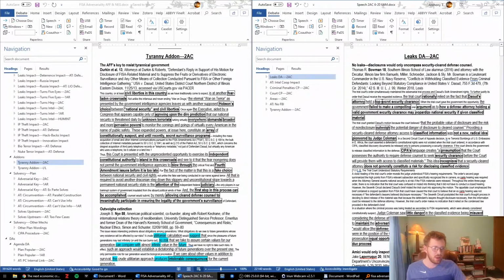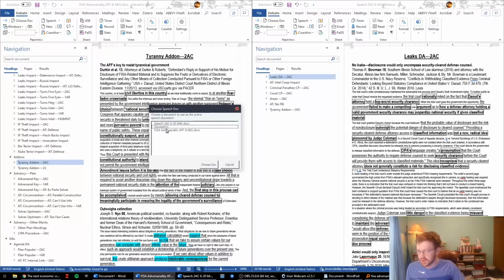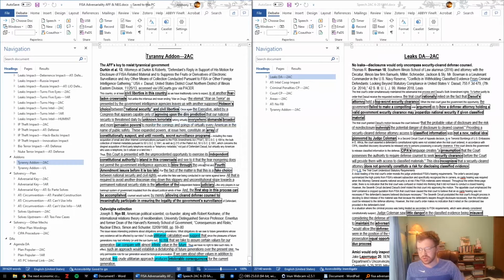faster. Sometimes the speech doc assignment process doesn't work properly, and Verbatim doesn't recognize what you want to make the speech doc. So the way to fix that, if that happens to you, is you can go up here, and you can hit Choose Speech Doc. And then you'll see a list of all the documents you have open, and you're going to want to select the speech document that you have created and hit Choose Doc. And that will designate the speech document that you've created as your speech document in the event that the normal Verbatim process didn't work effectively.